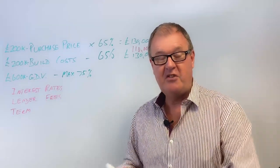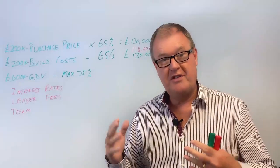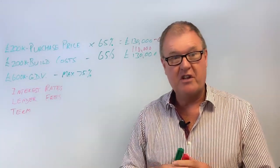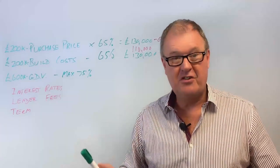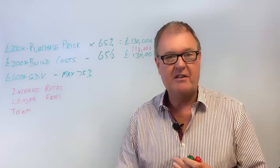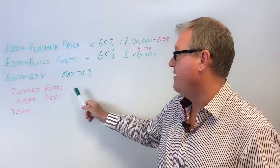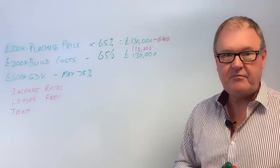You need to make sure you're going to be able to sell or refinance, so start your development finance journey with the end in mind. During the COVID period, a lot of people got caught out because the development took longer than expected - instead of a 12-month deal it became an 18-month deal, meaning more interest. Also, many lenders withdrew during COVID and weren't doing development exits as willingly as before. Talk to a broker and say 'if I build this property with these rental yields, what exit can you get me?' The developer shouldn't want to go more than 75% of the GDV, because you might not be able to exit.